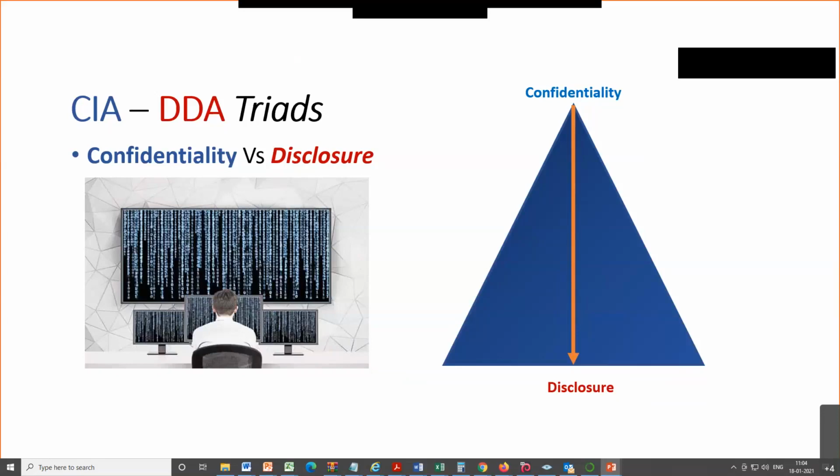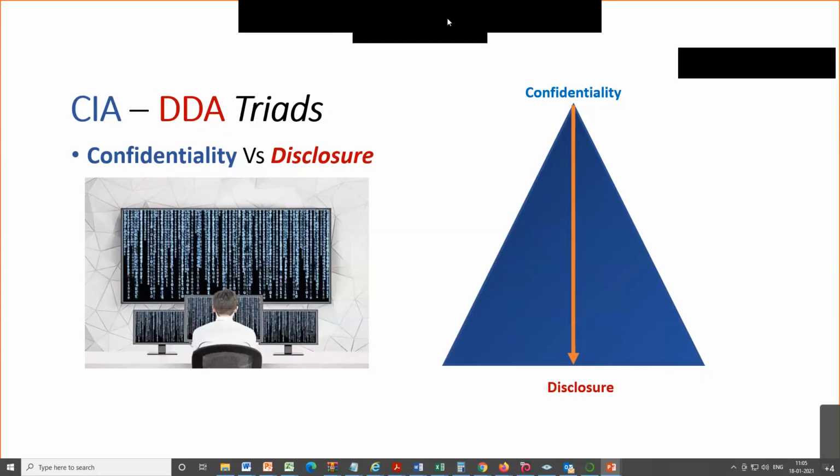When confidentiality is not followed, it is considered unauthorized disclosure, where data can spill and go into the hands of unwanted criminals or pose a risk to the safety of a person or entity. So always, when we look at confidentiality, we also look at the risk with disclosure. That is, particularly, we need to consider unauthorized disclosure. So there is always a relation between confidentiality and disclosure. Maybe these two are mutually exclusive statements.